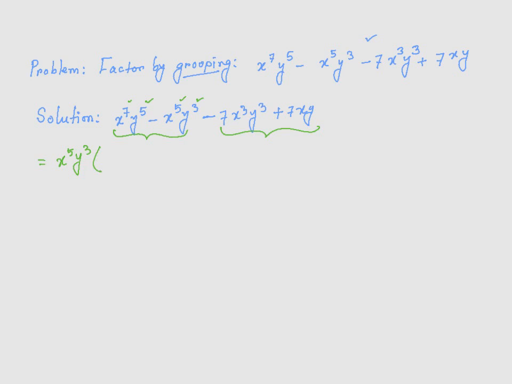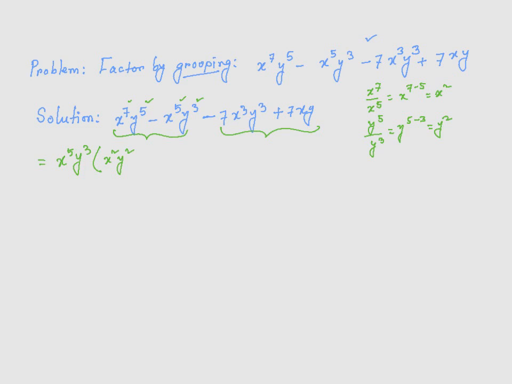So if I factor this, what I am going to get is x square y square, because x to the power 5 goes into x to the power 7 x square times, and y cube goes into y to the power 5 y square times. And just to do it on the side, x to the power 7 over x to the power 5 is x to the power 7 minus 5, which is equal to x square. Similarly, y to the power 5 over y cube is y to the power 5 minus 3, which is equal to y square.